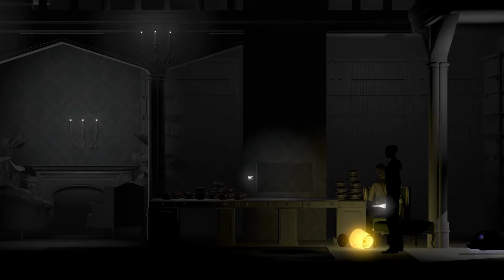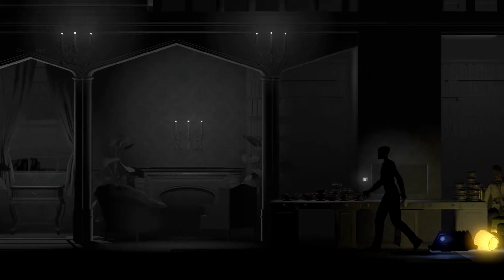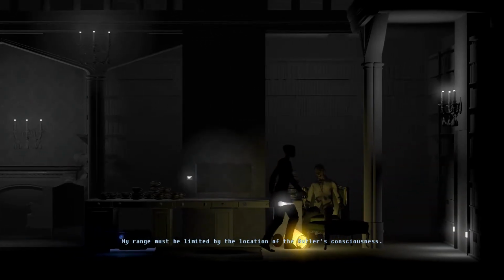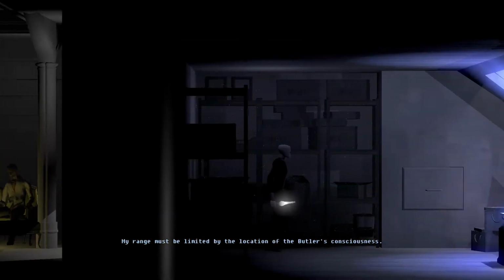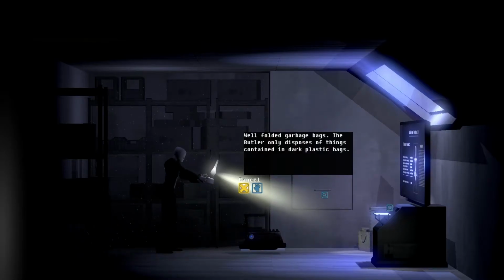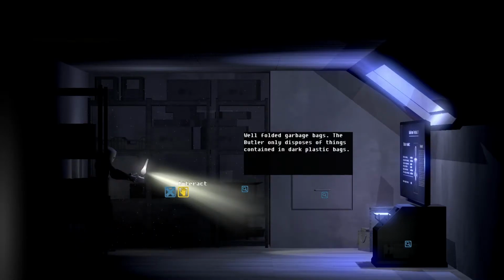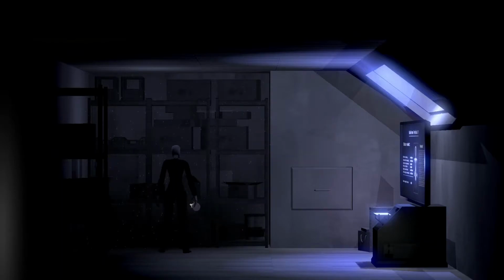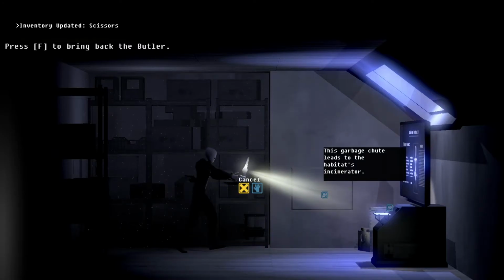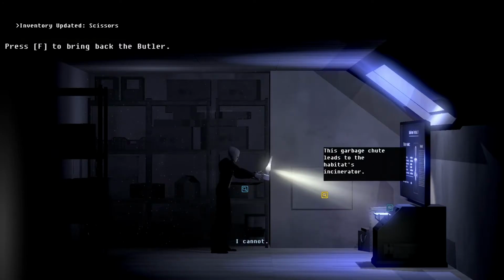Okay. So he's cleaning that. You have fun with that, buddy. I don't know how far I can go. Oh, can't go that way. Alright, so we gotta throw something in the incinerator. Not sure what we've put in there, though. That's a garbage bag. These are utensils. Grab some utensils. We'll hide this away while the butler's distracted. Sounds good. No, not there. There we go.